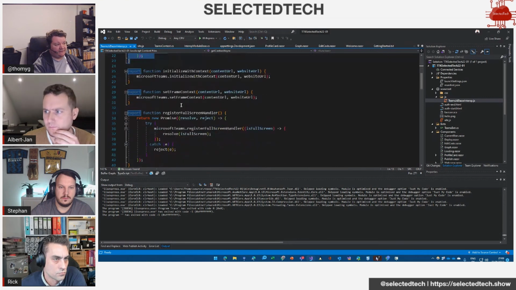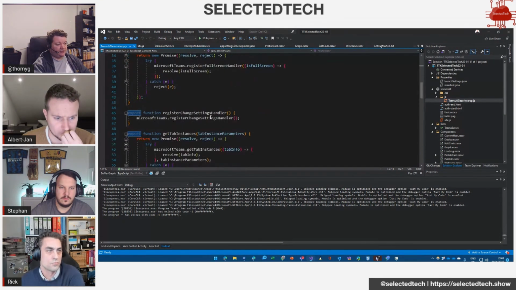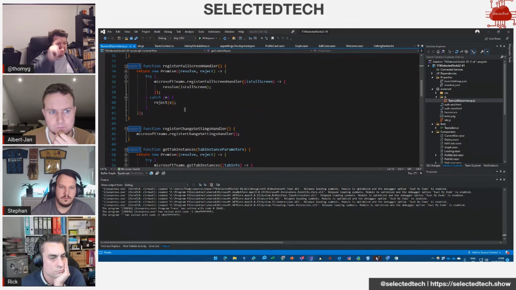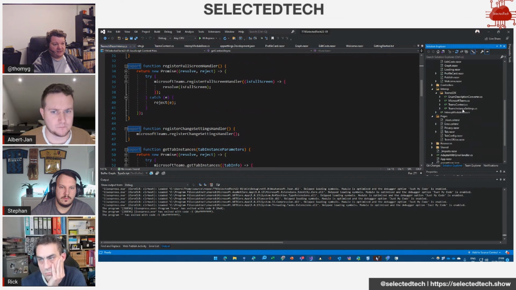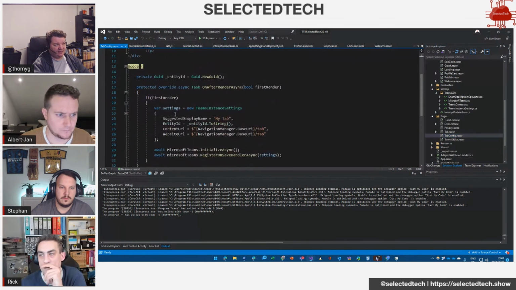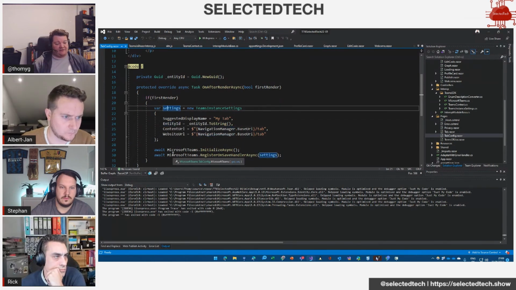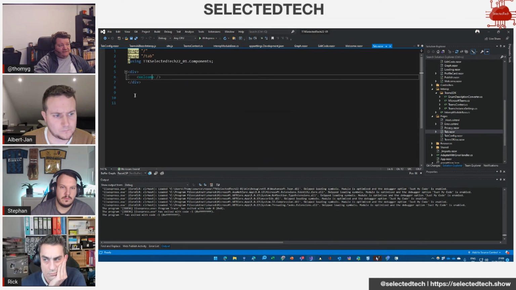And there are a couple of things that you would need. So register change set handlers for really creating or updating this, where is it? Pages tab config, so that you can really use C# to get the settings. So if you create a configurable tab, you change something, and then it stores that back. So there's a lot of helpers or interesting code fragments in there to get you started. Most probably you would get rid of this demo UI and start from there.